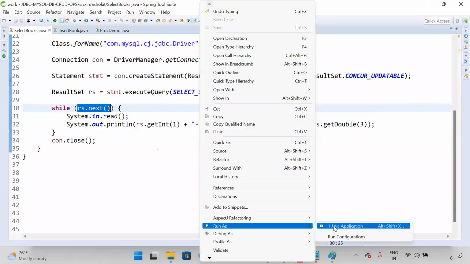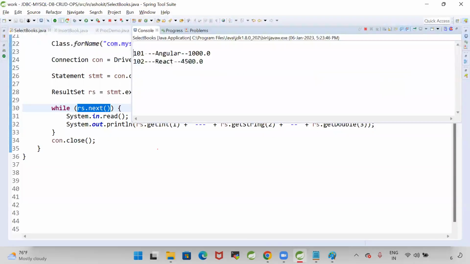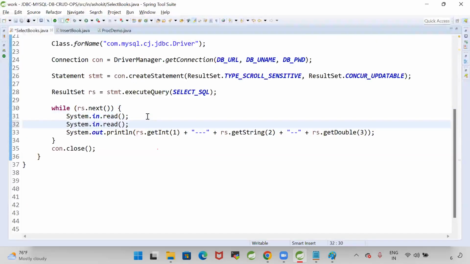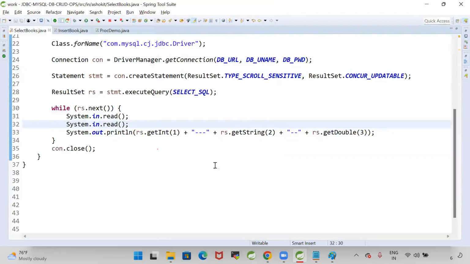To move the cursor. Now execute my Java application. In the while loop, I have a condition: enter one key. When we enter that key, only then is it going to print that row. It is just for making my program wait. It is trying to read some value, and when I enter that value, only then will it proceed further. Instead of Thread.sleep, I'm using System.in.read.